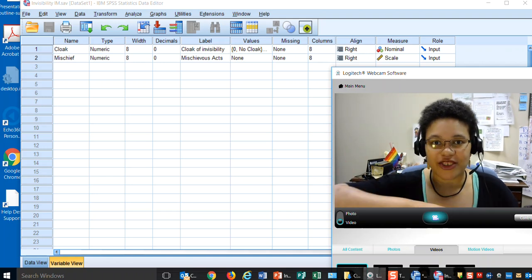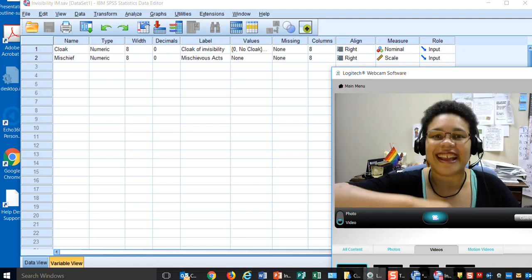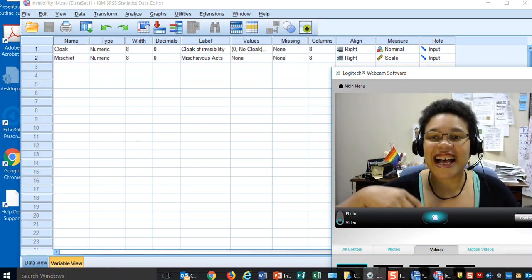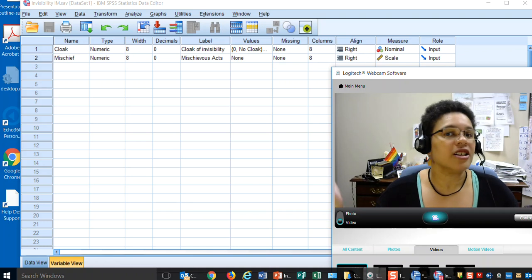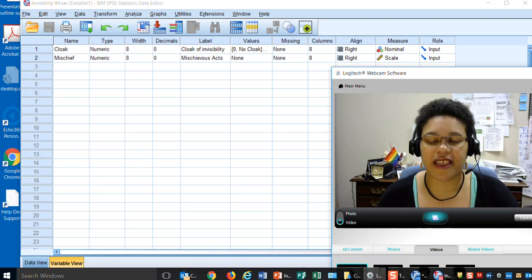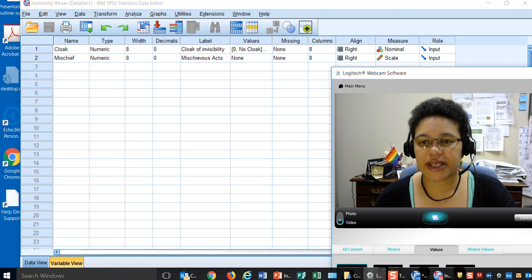Because measuring something like height, that's a continuous scale or an interval scale or ratio scale, something that is continuous. And nominal, it looks like there are little buckets, right? Okay, so that's the variable view.